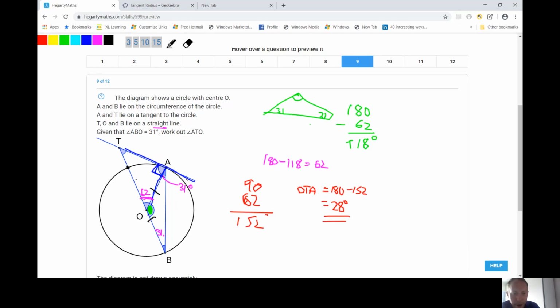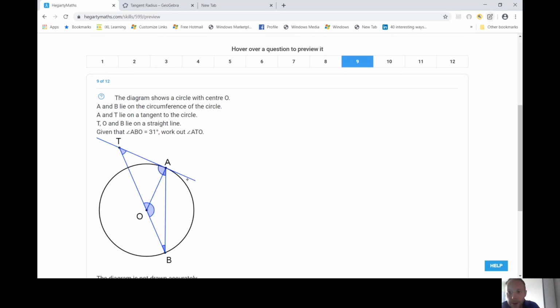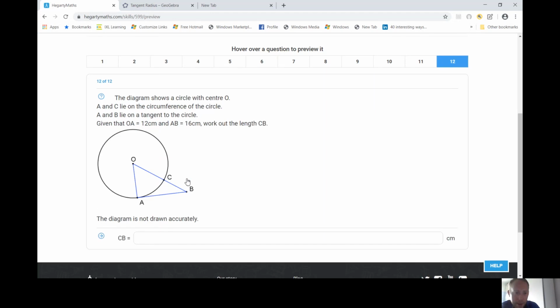Okay, that's quite a tricky question with the amount of information that you've got to know and apply. Think about it. It's isosceles triangles, angles in a straight line. So it's all the easier rules on angles that you've already done. Right, let's jump to question 12. So this is the last one.